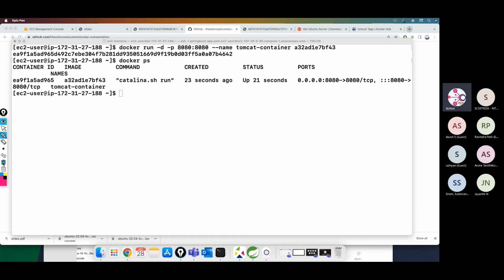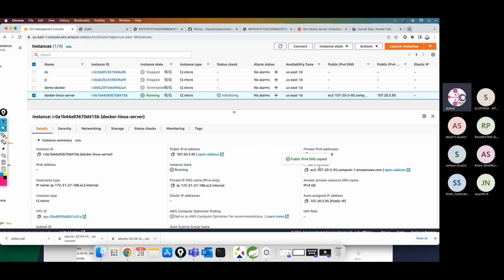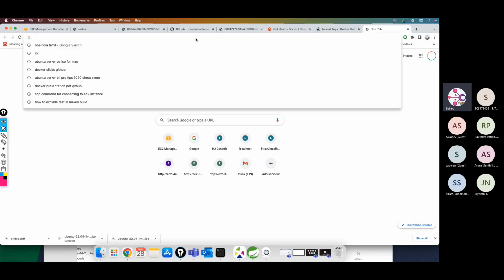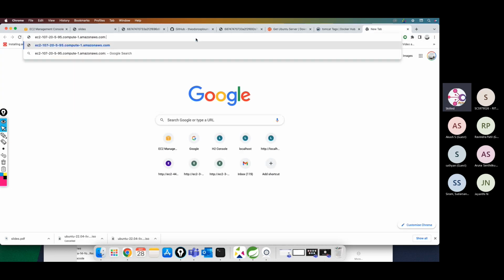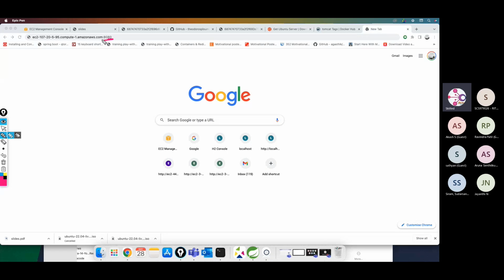Now we need to access this Tomcat. How do we access this Tomcat? Let's go to our EC2 instance and capture this DNS name, or you can just use the IP alone. What is the port I need to use for the host? The host machine, that is the EC2 instance machine. I'm reaching the EC2 instance server port, which is 8080. And when I reach that 8080, I'll be redirected to the 8080 of the container, the Tomcat port, and it will help us in giving the response.